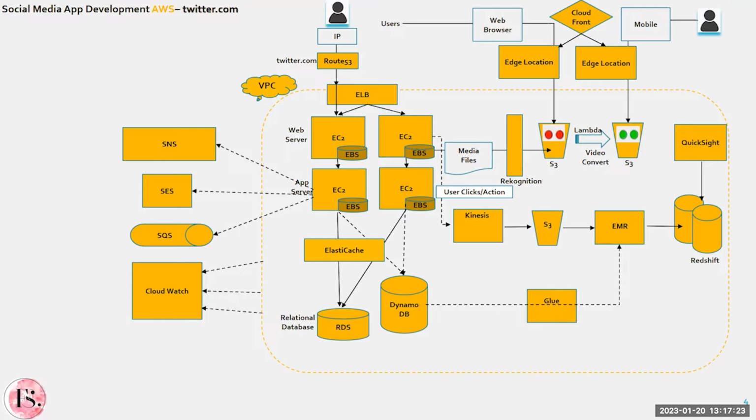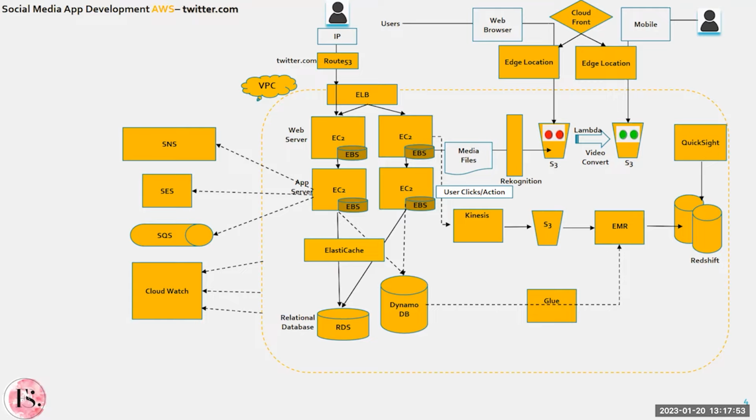So now let's talk about this side also. As I said, you need to send messages and mobile push notifications. In Amazon, there's a service called SNS, Simple Notification Service, for that. And if you want to send emails, bulk email, then there's the SES service, Simple Email Service. Now for a messaging queue, for a chatting application, Amazon has built its own queue service, which is called SQS, Simple Queue Service.